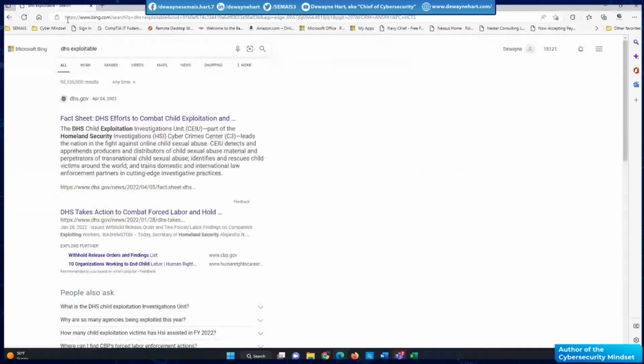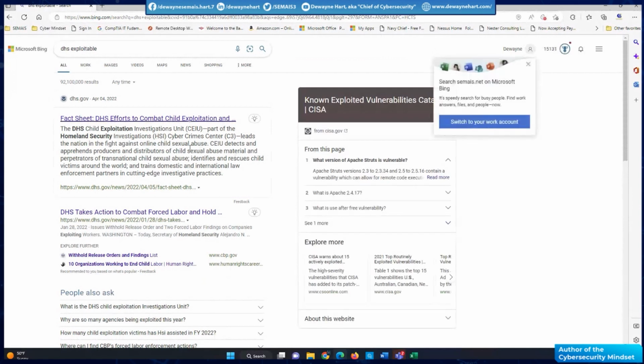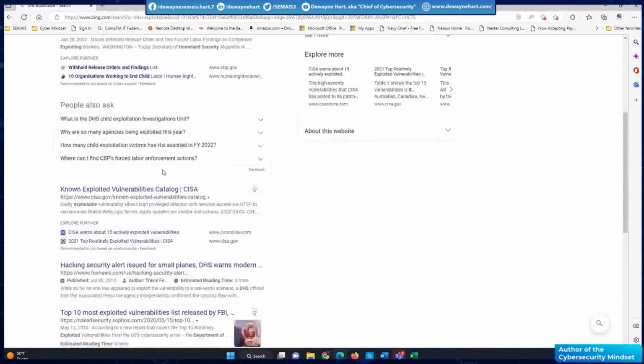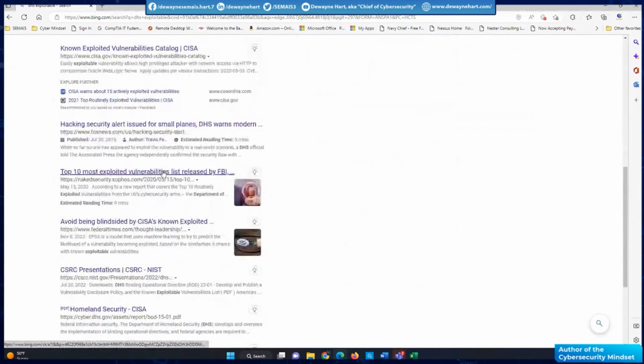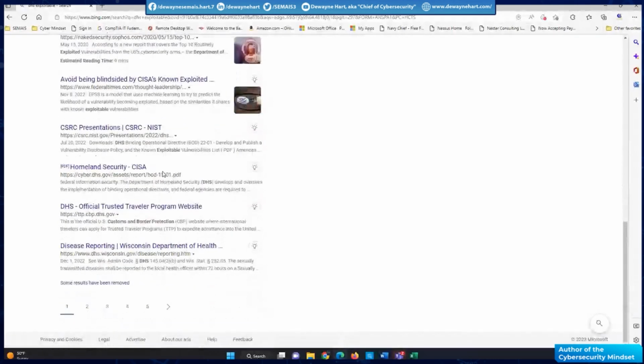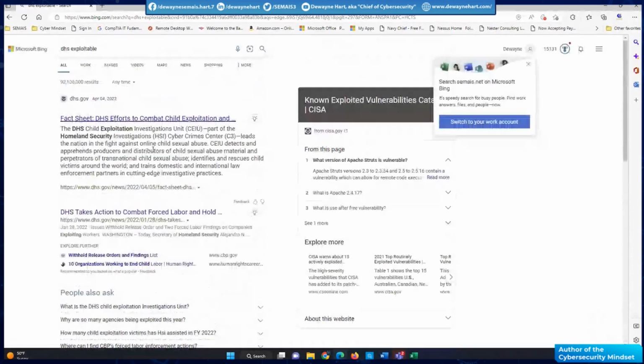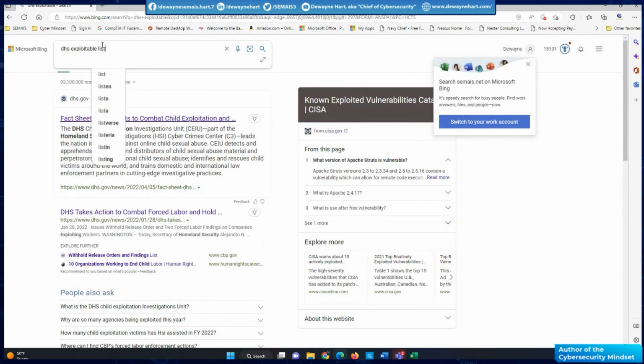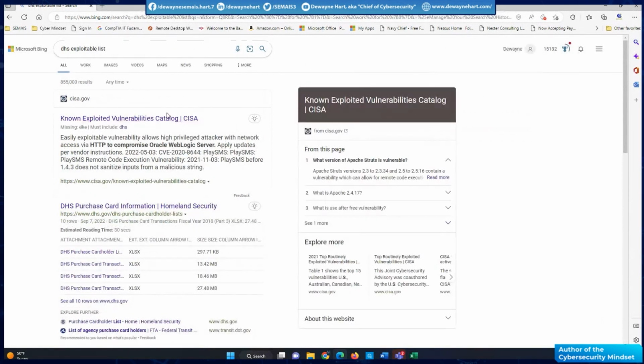All right, you type that in, and you come down here. I'm going to change it to exploitable list. There you go. Known exploited vulnerabilities catalog.